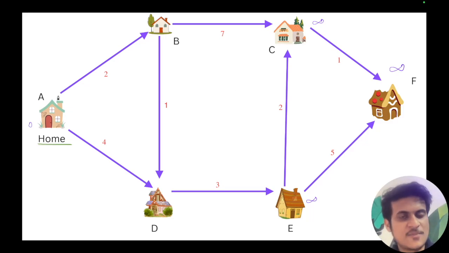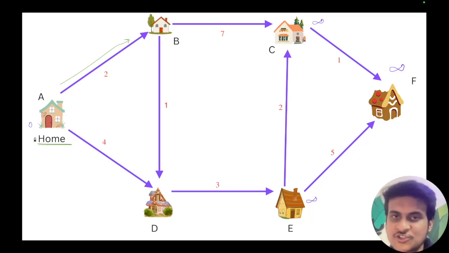The initial step we need to follow is initializing the vertices. You can see that there are directed edges. This edge from A to B is a directed edge. B to D is a directed edge. C to F is a directed edge, and so on. And each edge carries some value.